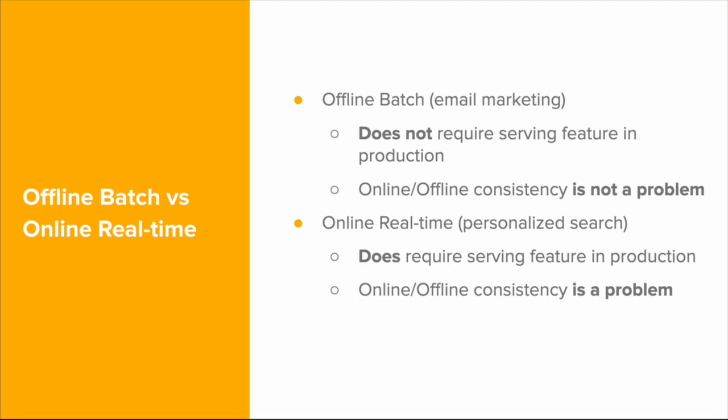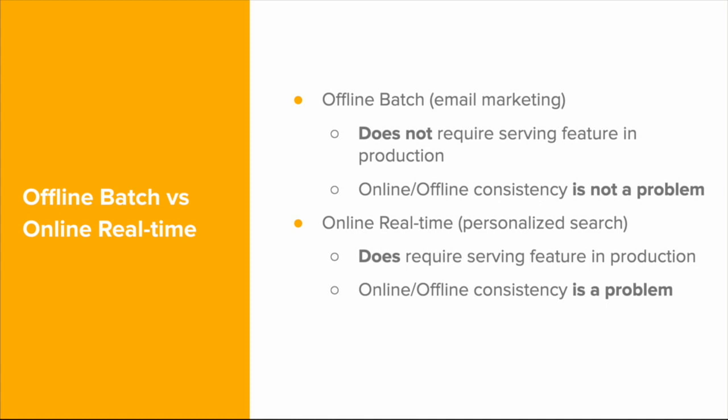But contrast that with a case like personalized search, right? In this case, the web application is responsible for providing search results to the user. And so what we have is a need for those features to be available at search time in the environment that search is running in, aka the online serving environment. So now we have this case where where you train your model is very different from where you serve your model, and it can lead to inconsistencies across the feature distributions in both those places. And that's really one of the dangerous things that we saw happening quite often at Airbnb and was part of the motivation for Zipline.